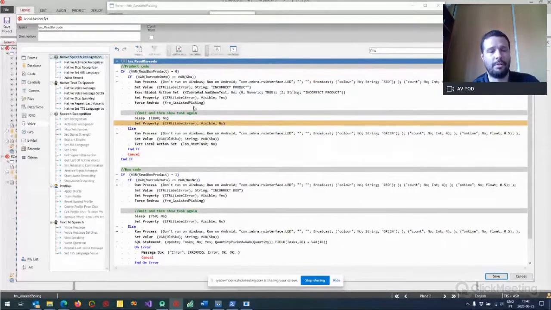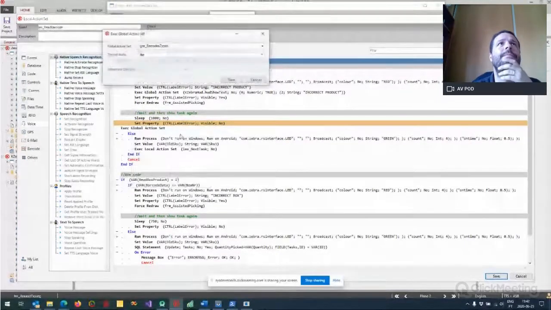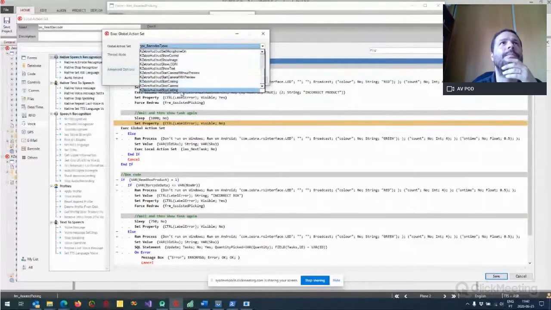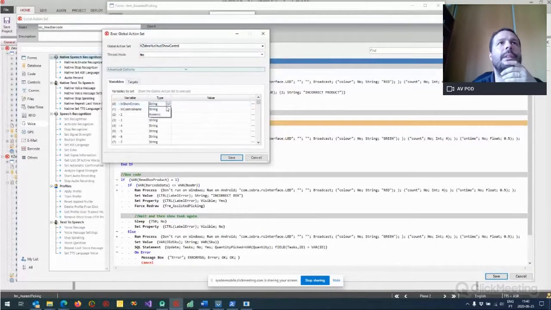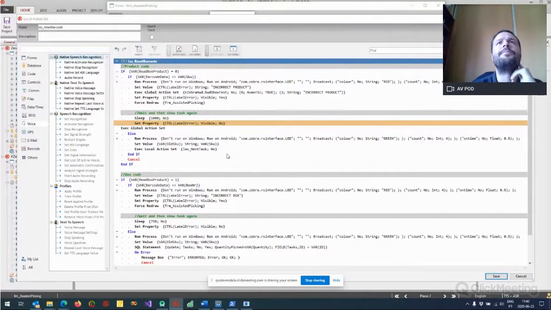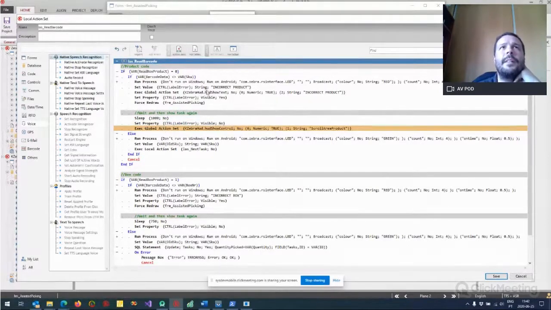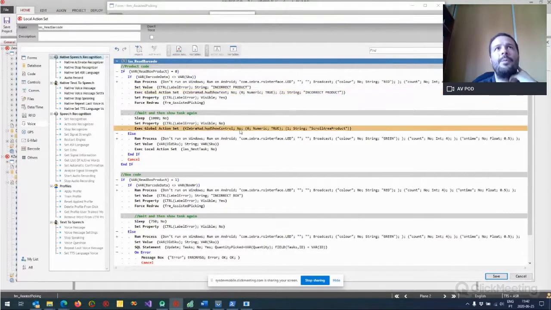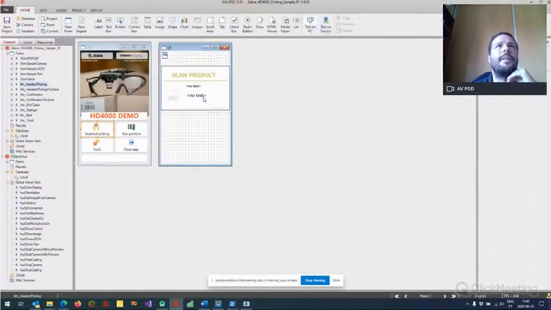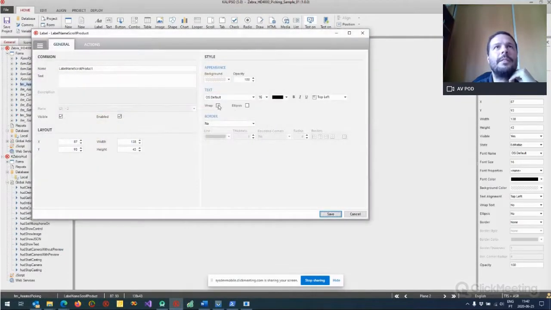So I'm just going to call again the function to show the control with the current task. So basically, if I scan the wrong product, I will see this in the glasses. Then 1 second later, I will see the current task again. Okay? So I can make this label multi-line if necessary.